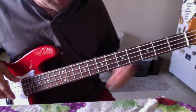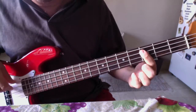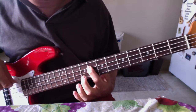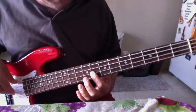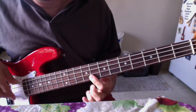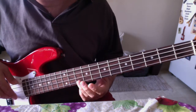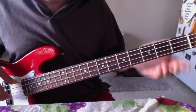The last box that I'm going to show you is all the way up here. It looks the same as the C box that I showed you earlier, only it's transferred completely to the 8th fret. So I got F note here on the 3rd string 8th fret, 2nd string 8th fret, which would be the B flat, 2nd string 10th fret, which is the C. This is the 1st string 8th fret, which is an E flat, and the 1st string 10th fret, which is the F. So if you can get quickly back and forth between those two frets, go for it.